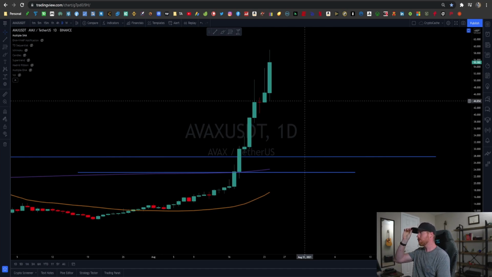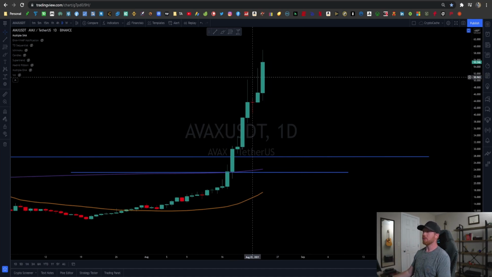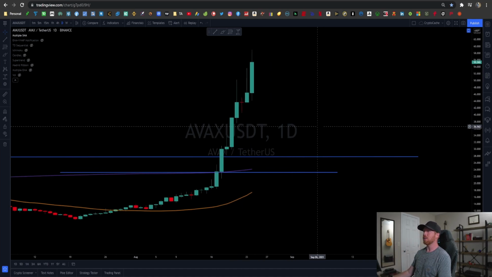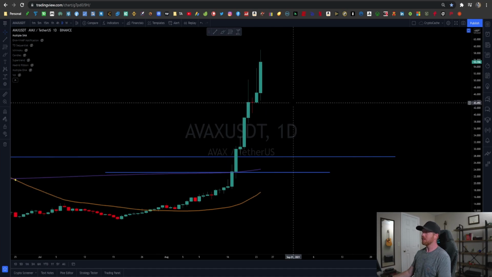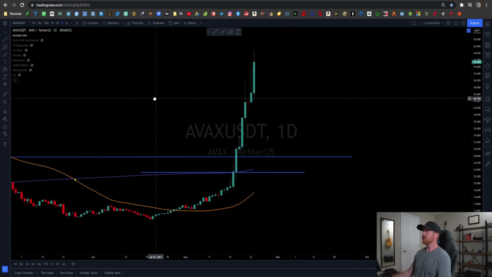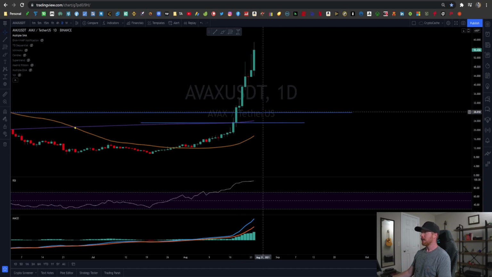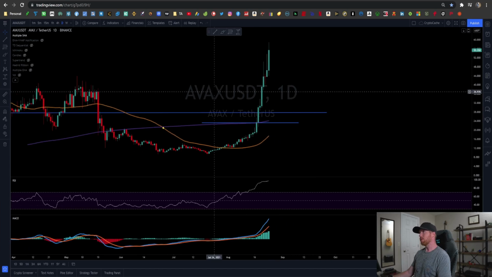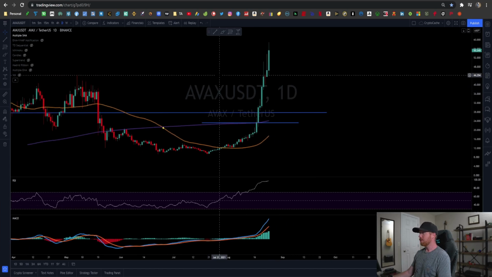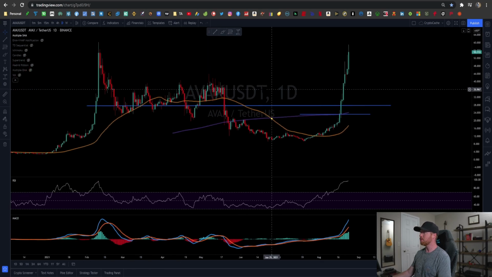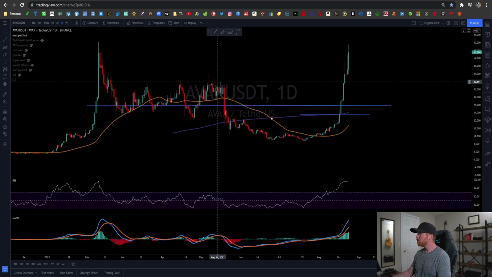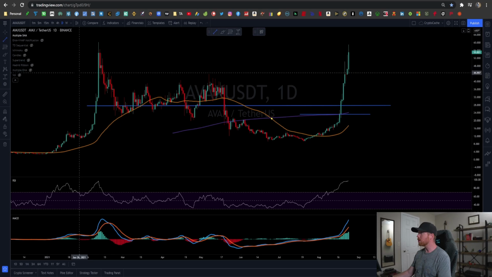Not to say it won't still continue, of course, because based on previous momentum here, there's a strong chance that AVAX could push through to exceed its previous all-time high. Now, looking at the one-day chart, just to note, we're obviously up over support levels here, the 50 and the 200. Obviously, the support level I drew before is working there as well, but we're not going to worry about that. I would venture to guess right here at about 43.75 is a pretty strong support level based on the fact that it was previous resistance as well as a recent high. So let's just go ahead and mark that.